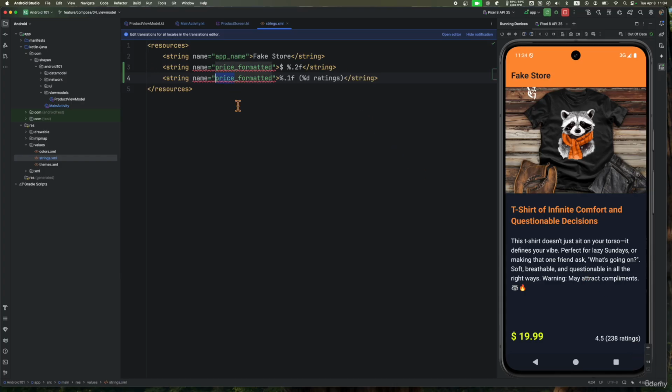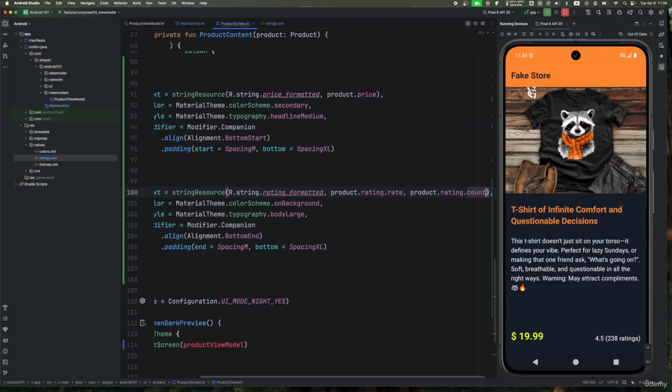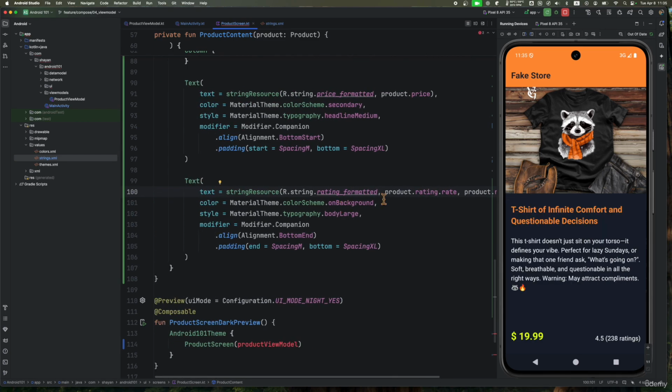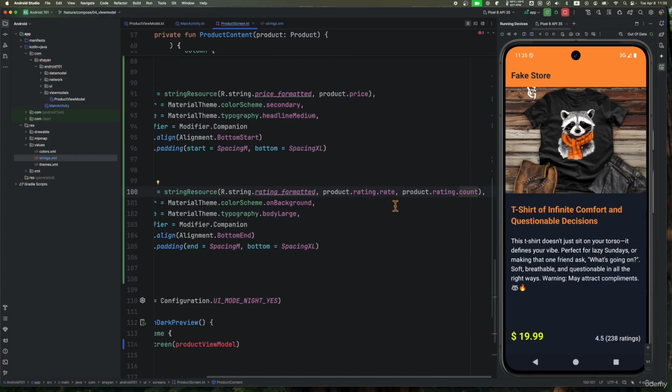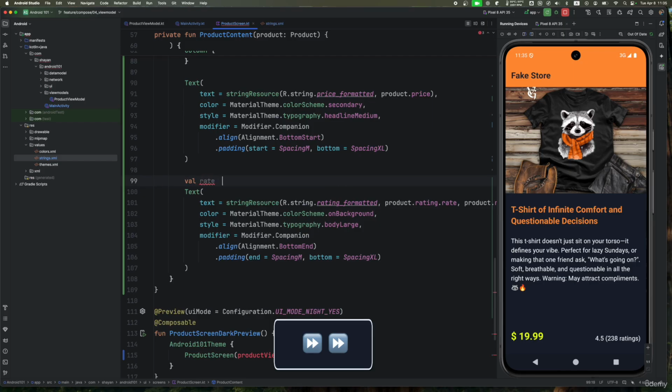And oh yeah, let's change this. And now we can use this in the screen. So I pass both rate and the count as two arguments. This is a bit long line, so I'm going to export these two to their own variables.